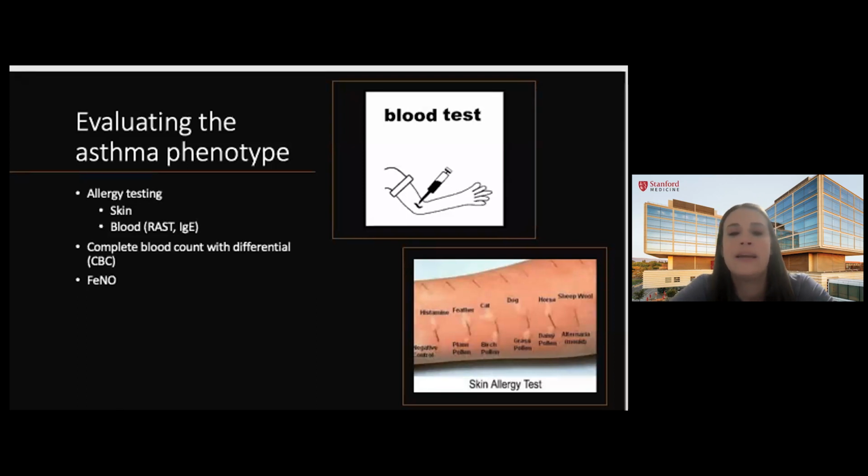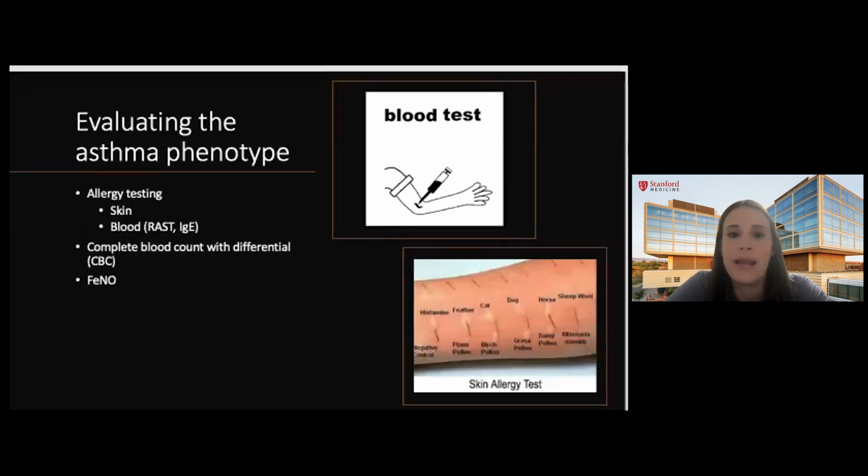So allergy testing can be done either through the skin or via a blood test. The blood test is pretty good and will measure your IgE, or your reaction to multiple different things in the environment. I do have to say the skin is a little better at picking things up. It is possible that if something is negative on a blood test, it could still be positive on a skin test, but it tends to be much easier to do the blood testing. And we've moved more towards that, especially during COVID.